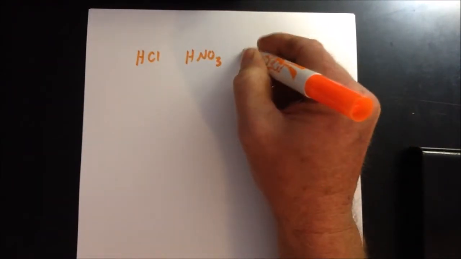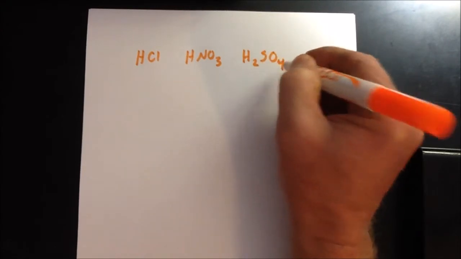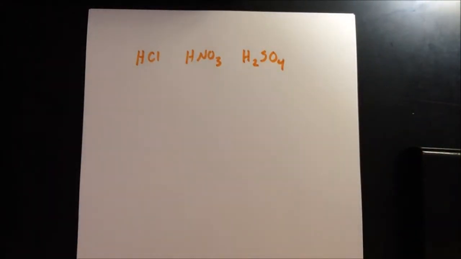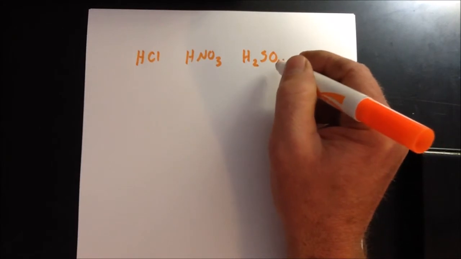HNO3, and then this next one is really for the most part, and this depends on what level of coursework you're in, H2SO4. The first hydrogen fully ionizes, the second hydrogen almost fully ionizes. So if you're doing just net ionic equations, you're not doing equilibrium or Ka expressions, you can go ahead and treat that sulfuric acid just like any other strong acid. The difference is it's going to ionize into two H pluses and an SO4.